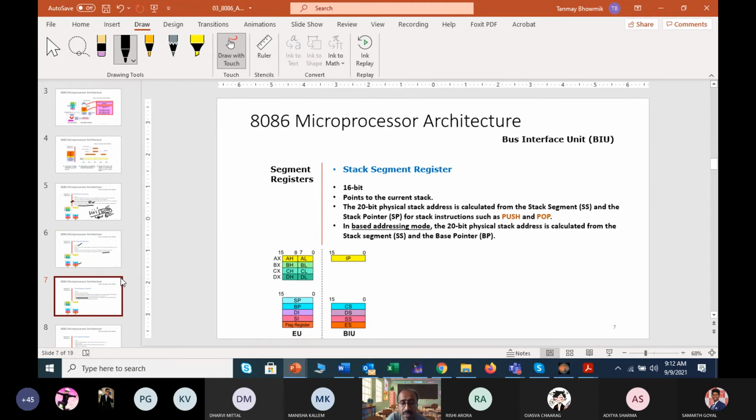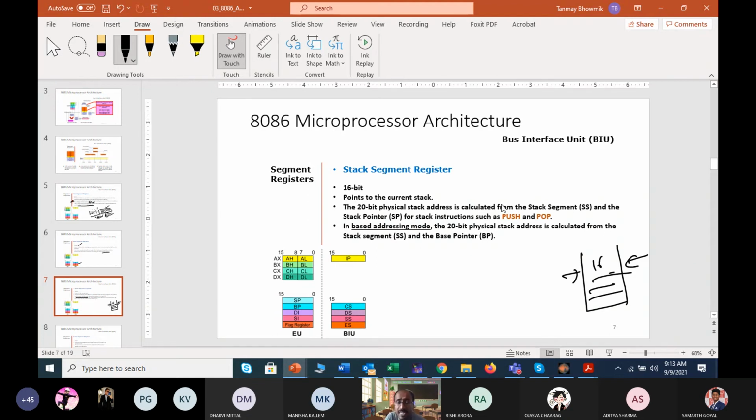Okay, so then the next part is the stack segment. So the stack segment, still now we have not discussed in detail, but here some of the discussion can be done. Whenever you use a stack type of information storage, every space of length must have 16 bits of length, so it is 16-bit, right?